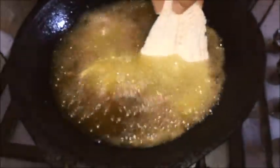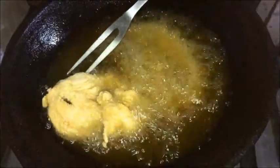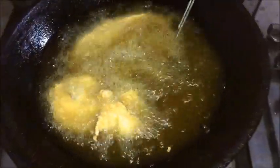Preheat the oil at 160 degrees Celsius. If you don't have a probe thermometer or an electric deep fryer, then heat up the oil on medium-low heat or 1/3 flame on a gas stove. I am using a wok or a kadhai to deep fry my chicken. We Pakistanis and Indians use a kadhai to deep fry food at home.